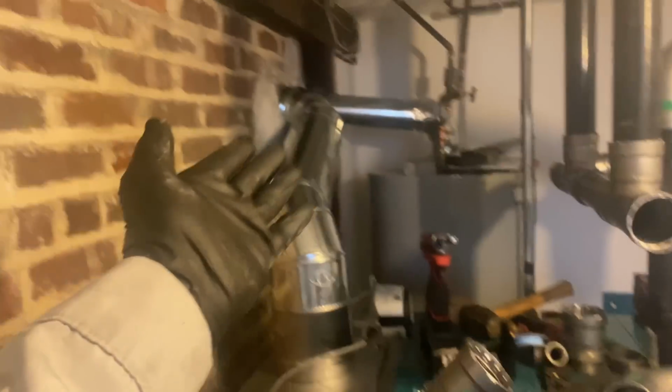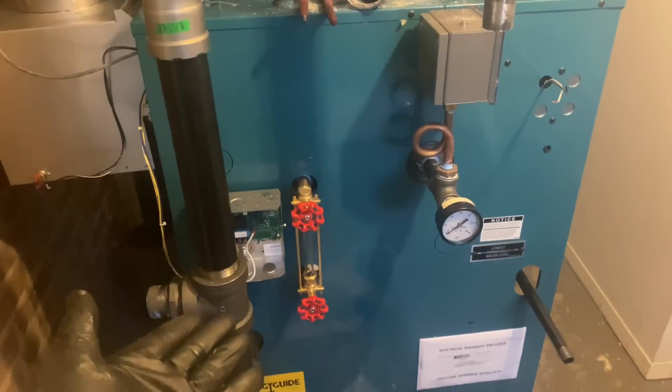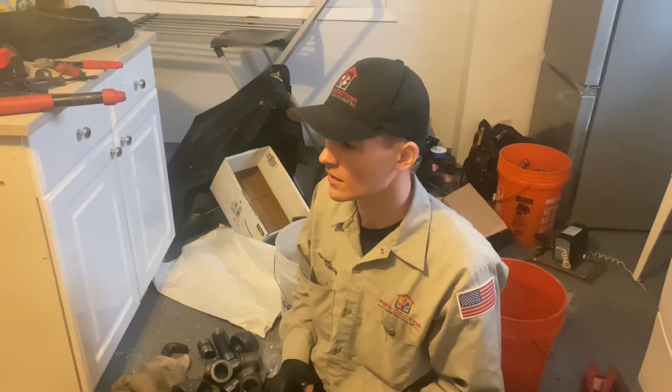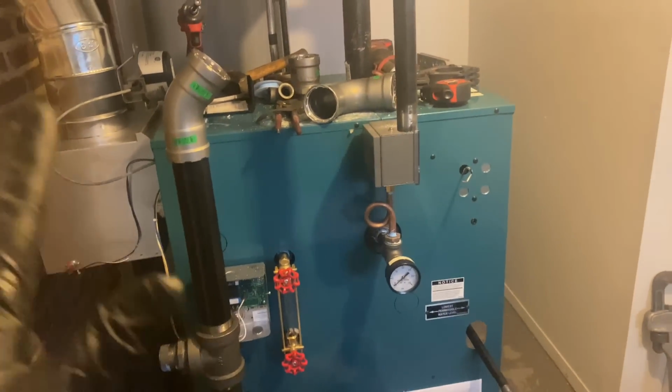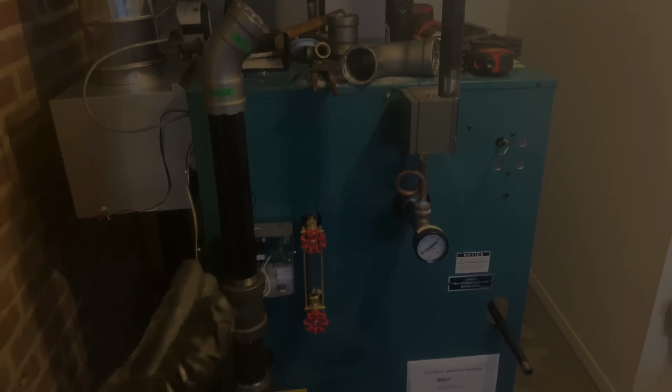Daniel's working on gas. Flue pipe is done. And we're not skimming the boiler. Why are we not skimming the boiler, Daniel? Because we're not cutting and threading and we use Surge X. Exactly. So for all the haters out there who said, oh, I've skimmed boilers my whole life, what are you doing, Mikey Pipes? You need to skim. I say hogwash.